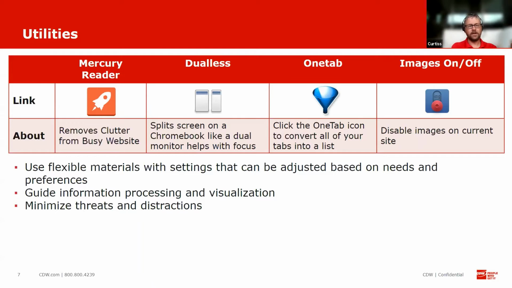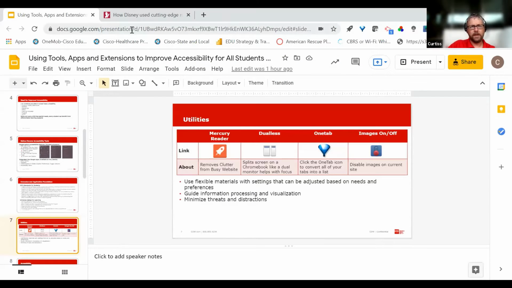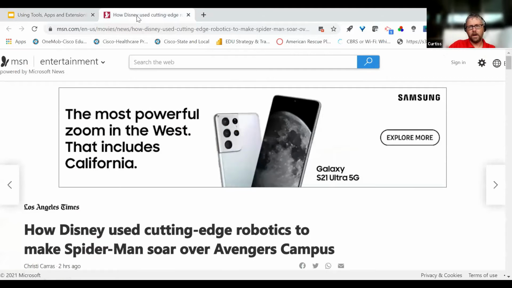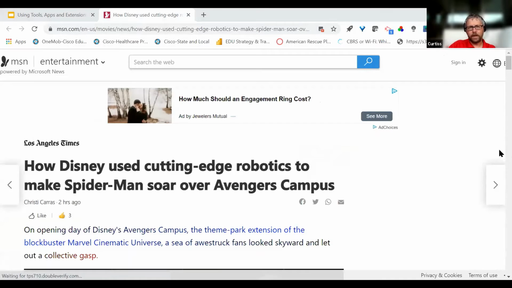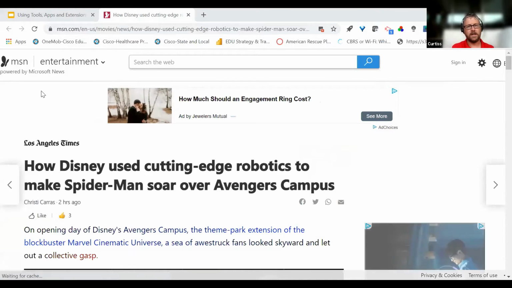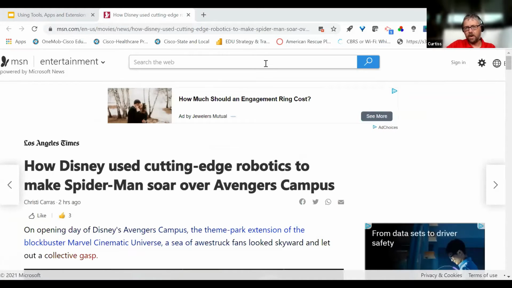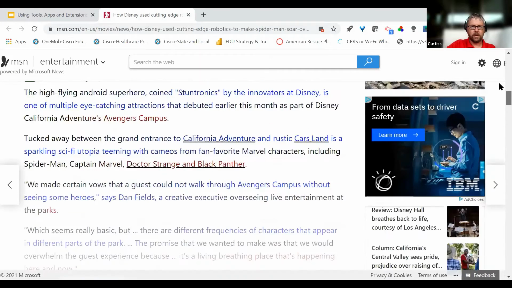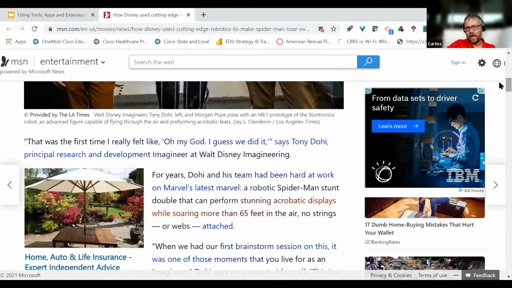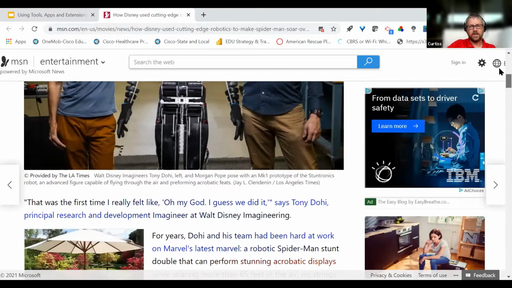So let's take a look at these tools in action. So I'm going to minimize. And as I jump between tabs, somebody just yell out if you can't see what I'm looking at. That'd be helpful. All right, so this is just a regular website. I pulled it up. This is from MSN. I always like using MSN as an example because MSN always has, as I mentioned earlier, all the stuff on the sides, all the junk, all the things. And you can notice the text right now is blue and red, and I'll explain why that's happening in a minute, but that's a different extension.